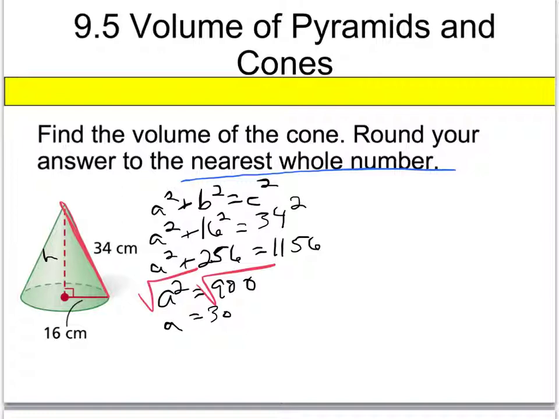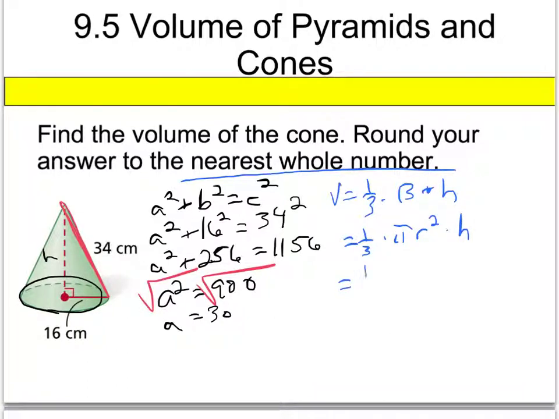Okay, so your volume is equal to 1/3 times your base times your height. What is our base? It is a beautiful circle. So we multiply pi r squared times your height. We're going to plug in our information that we know. We know our radius is, sorry, not a radius of 30. We know our radius is 16. I apologize for that. Our radius is 16. And our height is 30, ladies and gentlemen. Our height is 30. So now we take 1/3 times pi times 16 squared times 30. And we take 16 squared, you get 1/3 pi times 256, and multiply that by 30.